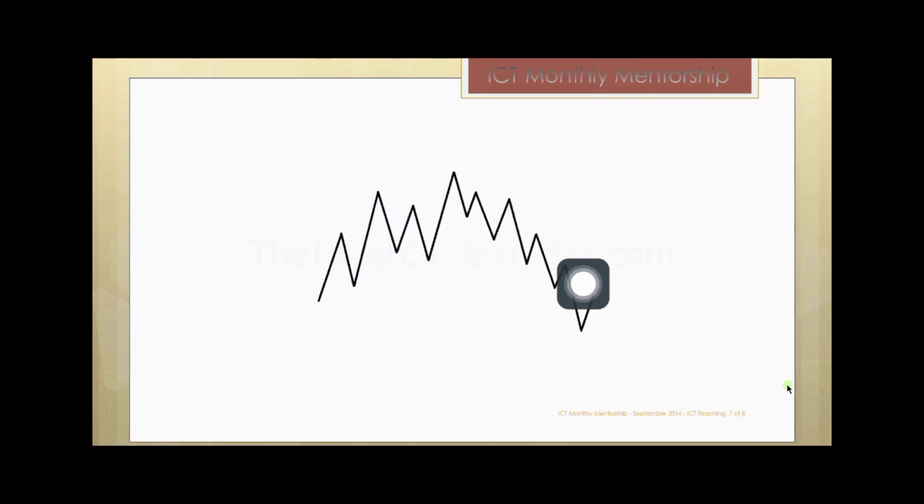The idea is if this is an old high back here, for this high to be run out, or to seek the liquidity resting above that old high, if this is where the current market action is right now, for price to get all the way up there, it has to encounter a lot of resistance in the form of old lows and old highs. So you have the old lows acting as standard resistance. Then you have the old highs acting as buy stop liquidity.